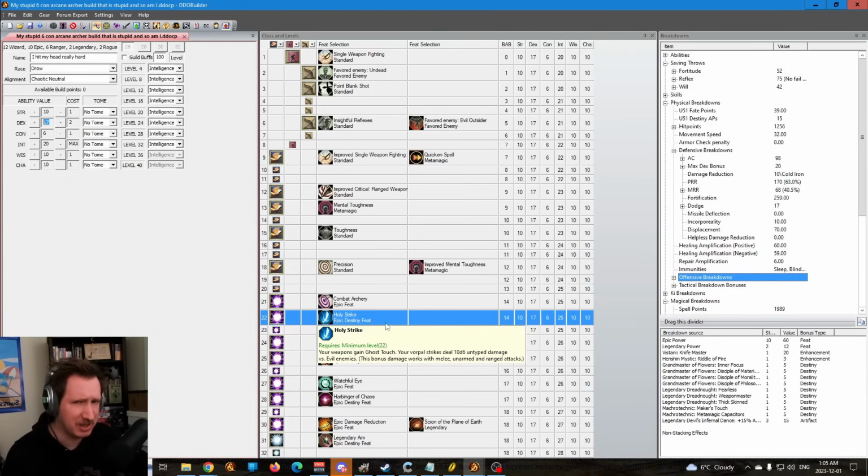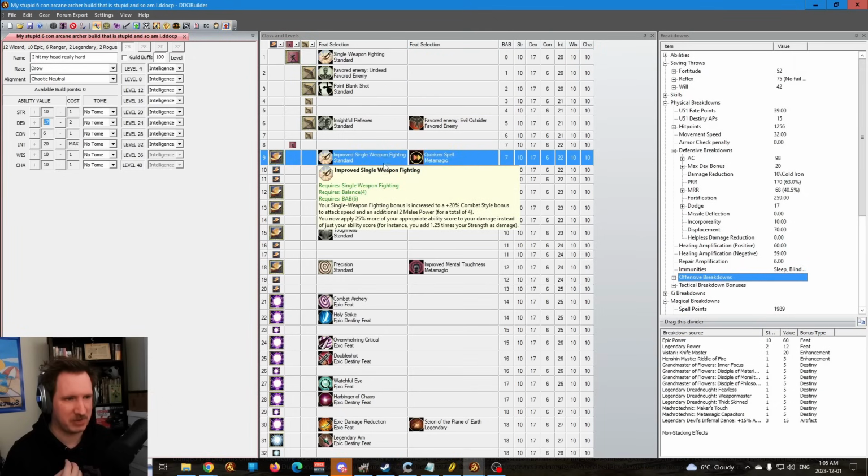But rangers get two weapon fighting at level 2 and improved at level 6. So that's 2 feats right there. That's a lot of health. However, I also get single weapon fighting and improved here. Now the reason why I can take this is because of kind of a glitch.